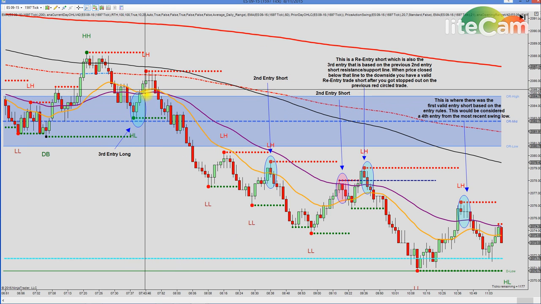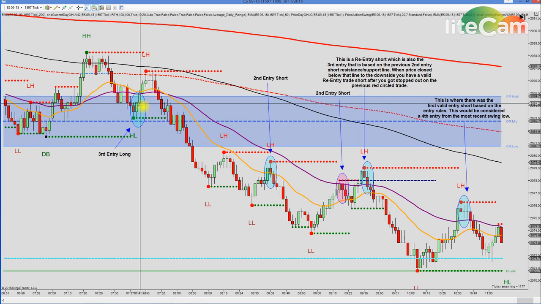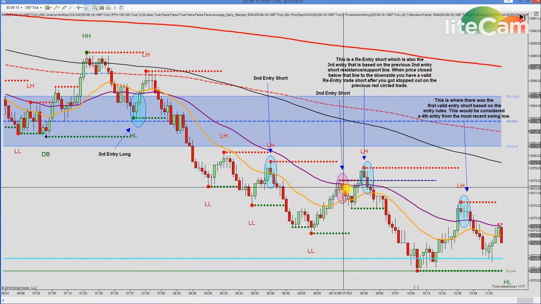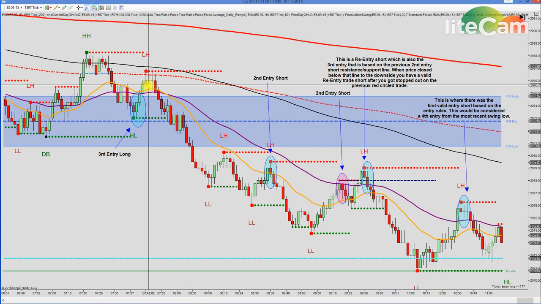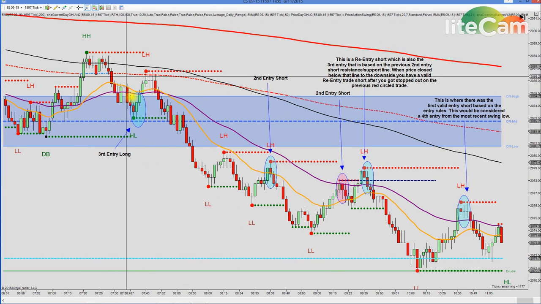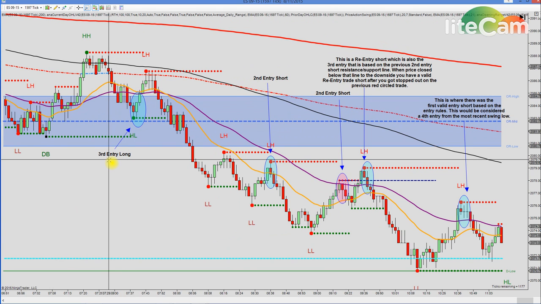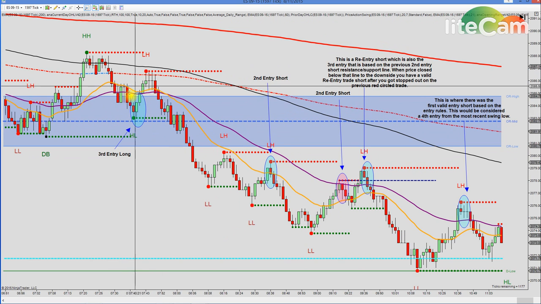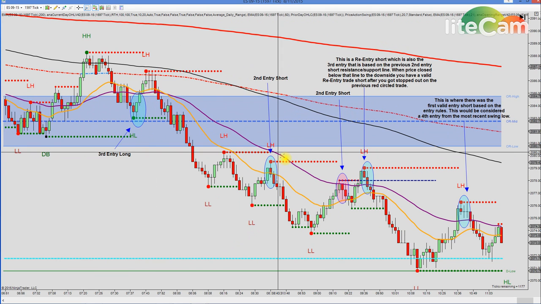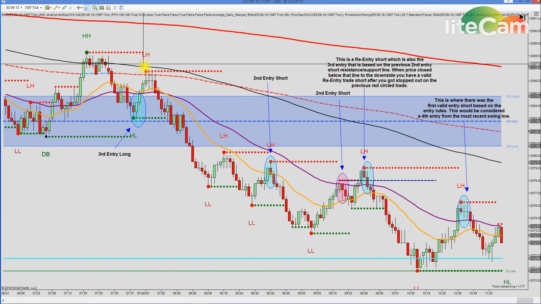Blue shaded circles are for trades that at least reach the first target or more. Red circles are trades that were losses, that just got stopped out before reaching any targets. So anyway, that's an example of a third entry or fourth entry, or anything that's beyond the second entry long. Not to confuse people with the fact that I only take second entries. It's basically taking trades that are at least a second entry or later, second, third, fourth, as long as they're valid entries based on our rules, and the EMAs and the position of the trade are in compliance.